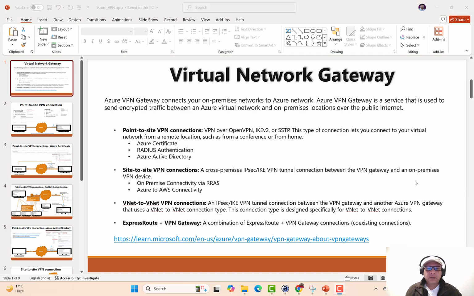We will see it in our demo today. So in VNet to VNet VPN connections, in one subscription, we will create two virtual network gateways in two different regions. And in those two different regions, we will create two VNets along with their VMs running in those VNets. And then with the help of VNet to VNet VPN connection, we will create connections between the virtual network gateways so that both the VMs in different VNets and different regions can communicate with each other. So let's discuss point to site VPN connection in detail.